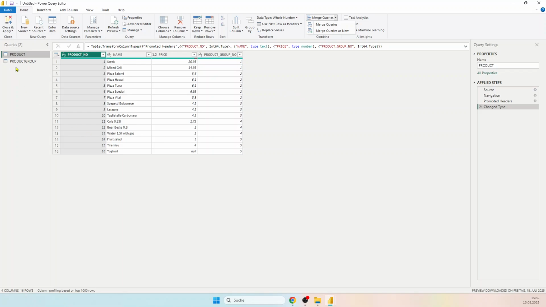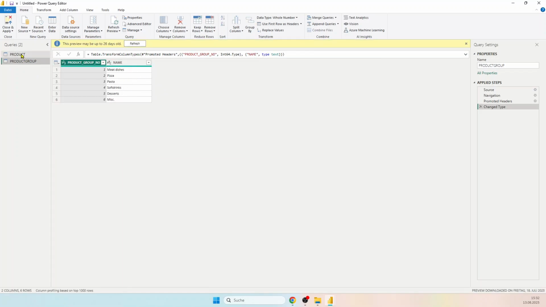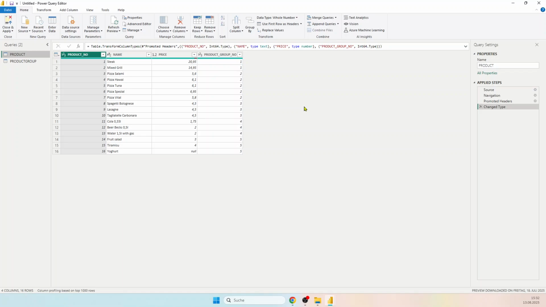What I want to do right now is just append this column to the other table. Normally, in relational databases, you are performing a join here. And in Power BI, it's pretty much the same. When you're performing a join, you always have two tables, and you have to provide a column from each table, which can be used for assigning the rows from one table to the rows of the other table.